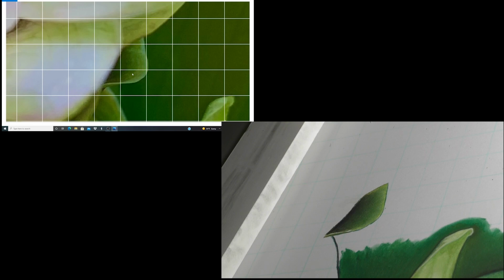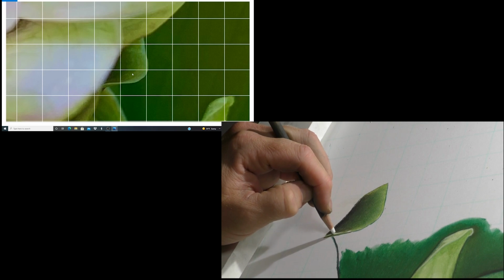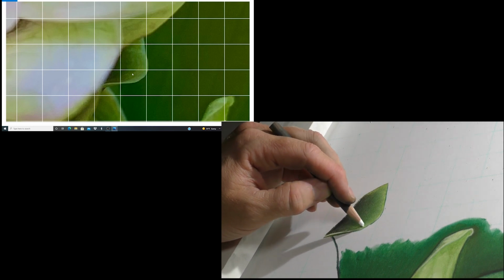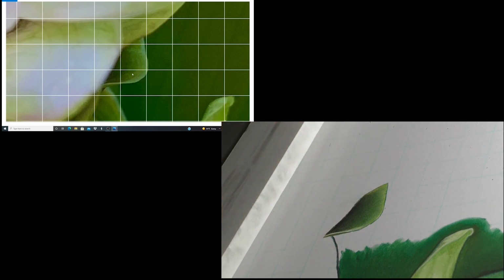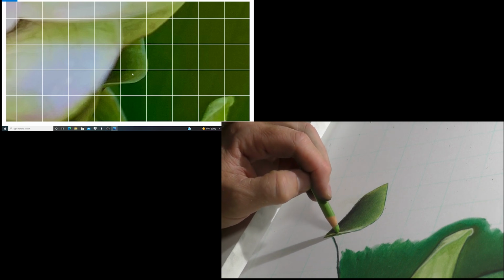Let's take our white pencil and we are going to go over this line. And of course as you can see, it's not a white we're looking for. It's more like a very, very light green. Let's put our light green on top of that and then go back over it with the white.